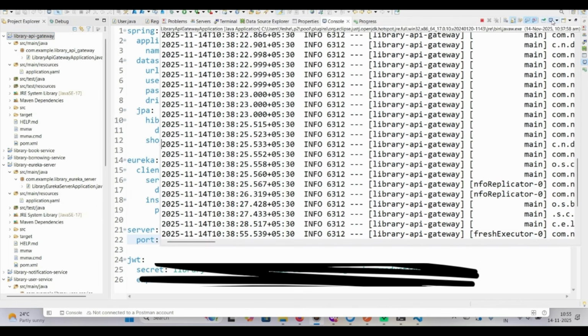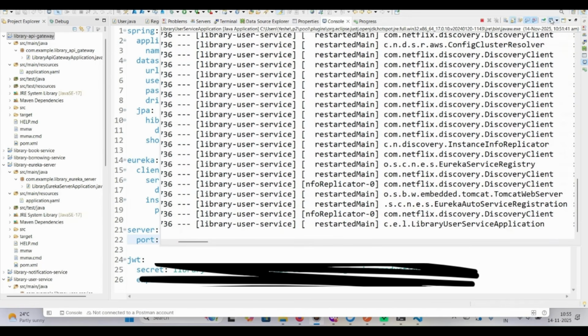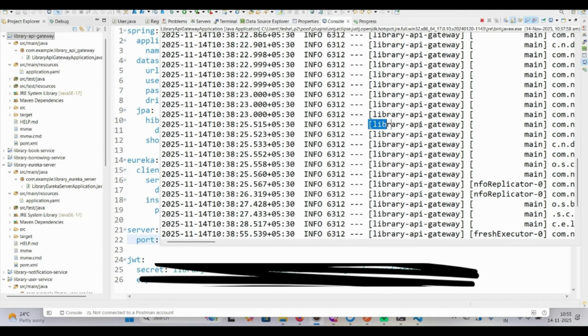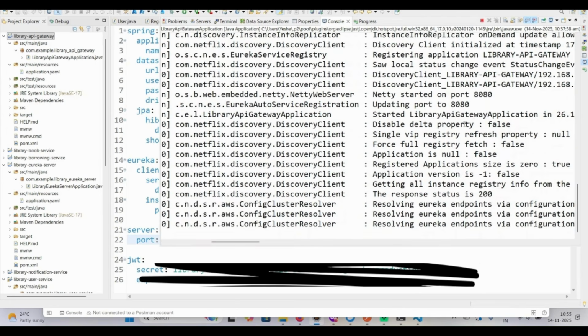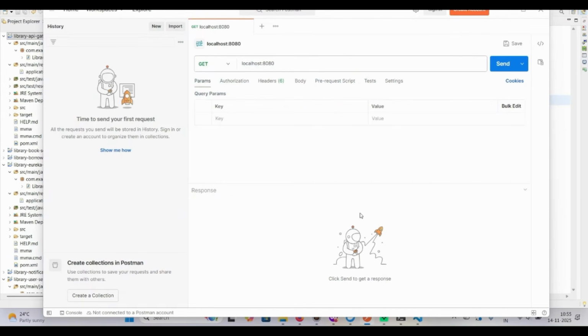Okay, by default port. So where is our API gateway? Eureka server. Yeah, library API gateway. Okay, and you can see it started on port 8080. Fine. So this is what I want to show you. I'm going to hit the API users and register. Fine. And body raw text JSON.